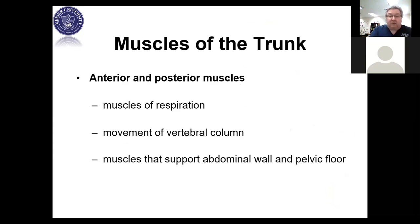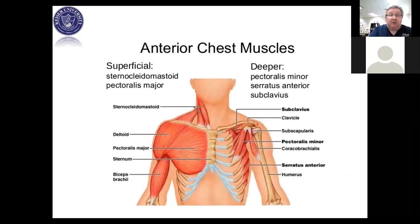The muscles of the trunk, all right, we have a few of them. Let me take a look on the list just to make sure which ones we have here. Geez, I don't see any. I don't see any of the muscles here. All righty. Okay. So we're going to go through them. They will be on my quizzes. So again, knowing where the muscles are located is important.